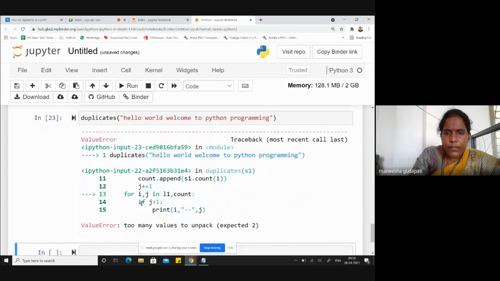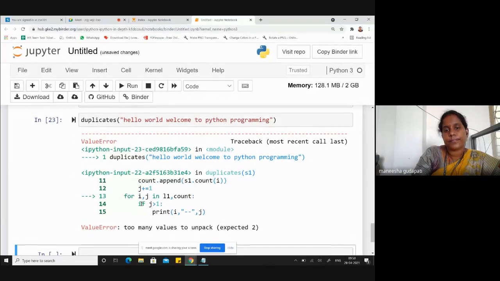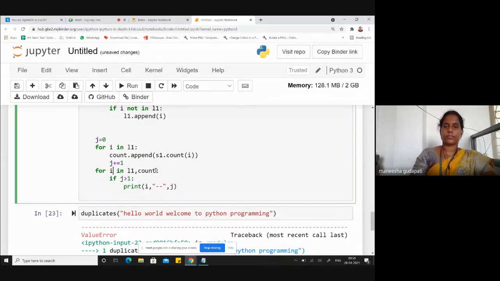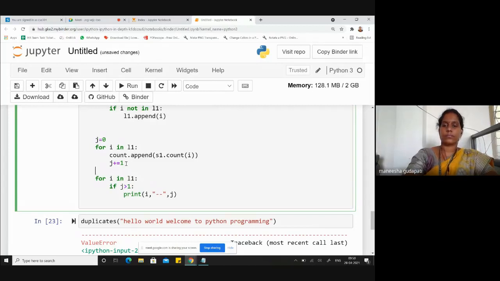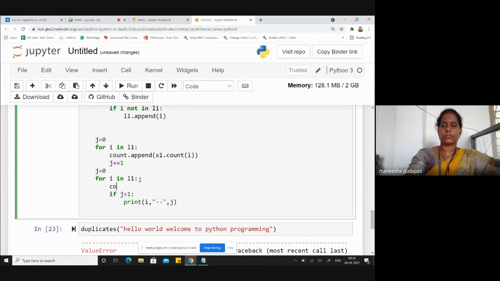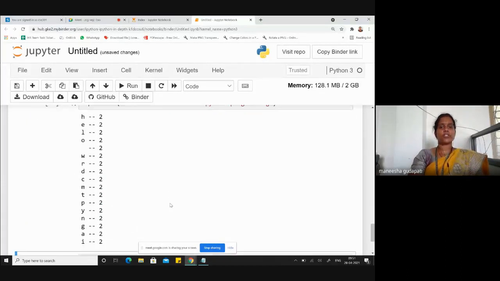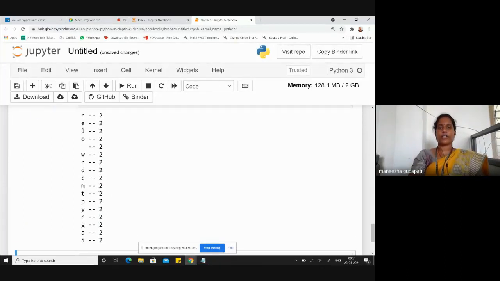Again an error, an unpacking problem. Count of j greater than 1, then we will get count of it. So only duplicate characters will be printed, along with all the count values.